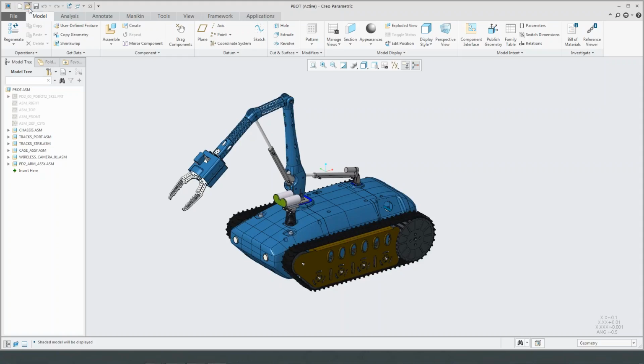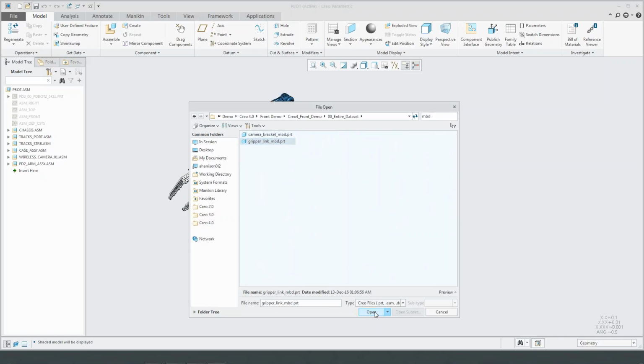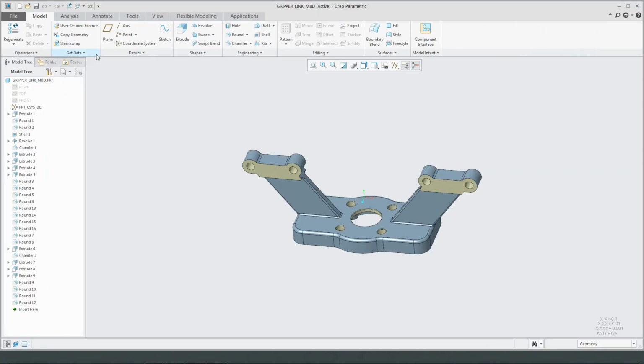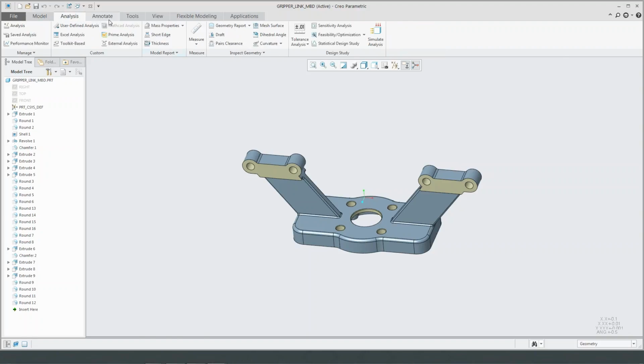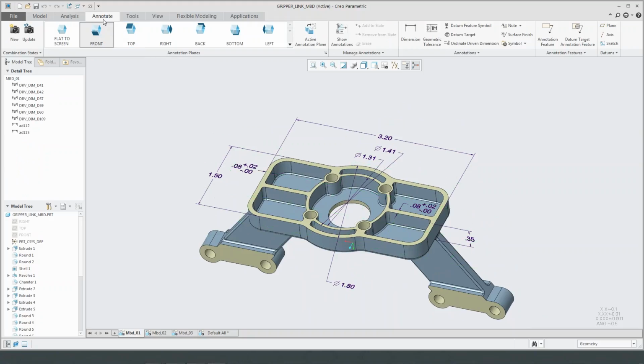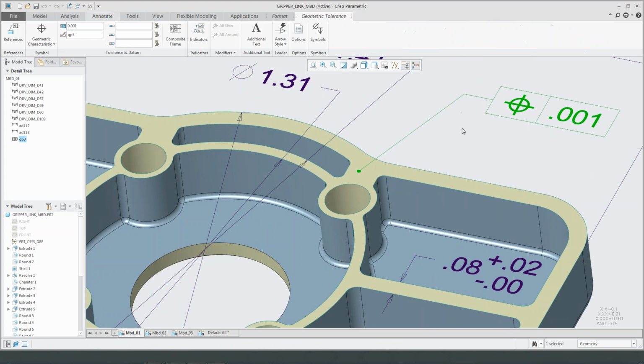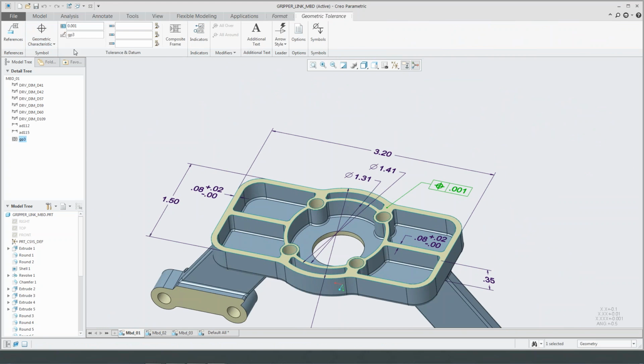So let me show you an example of what model-based definition looks like inside of Creo 4, and then we'll also talk about a new extension we created. So if I were to look at, say, the 3D annotations for this, we've always had in Creo 2 and Creo 3 this annotation tab. And what we've done is we've updated some of the ribbon UI for dimension and geometric tolerancing. So an example is if I wanted to create some geometric tolerance here, I can come in, select that, and I get this new ribbon UI for how I apply the GD&T.